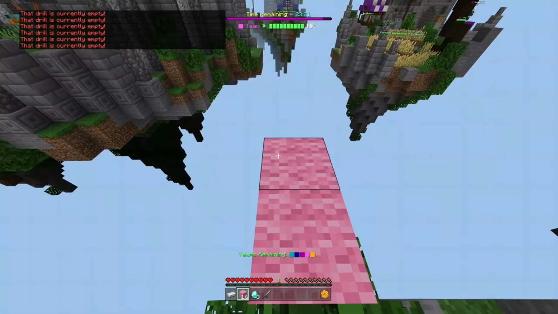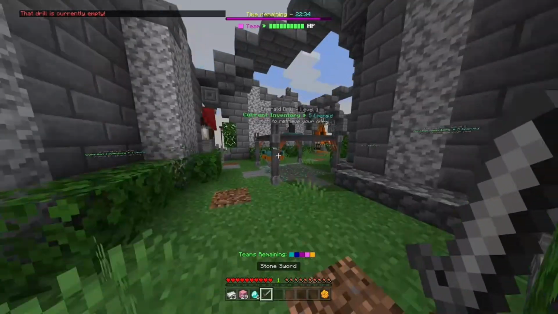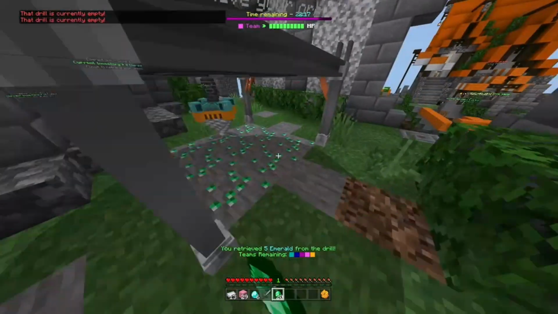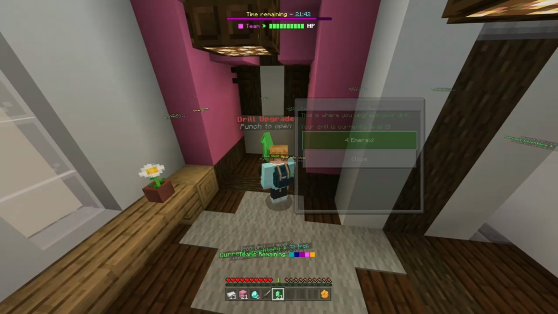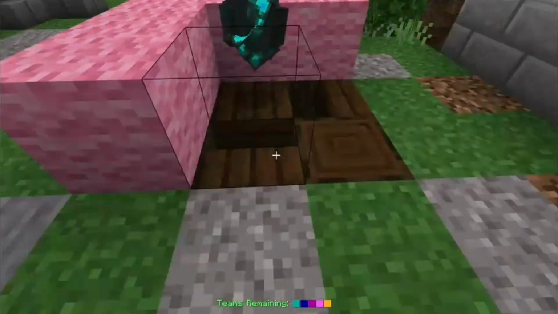Nice. Get some emeralds. I needed more wool because I almost ran out. Okay, I'm gonna grab the whole thing. There's one, there's two, there's three, and there's four. We got 20 emeralds. Let's go. To use these, let's start by upgrading our drill. There we go. Nice. And let's protect our core. Let's just build around it. Let's go.